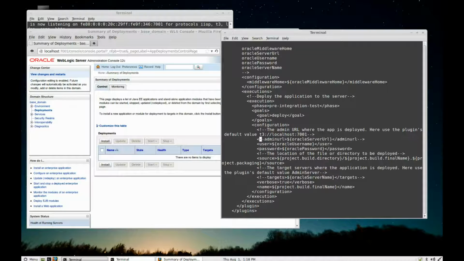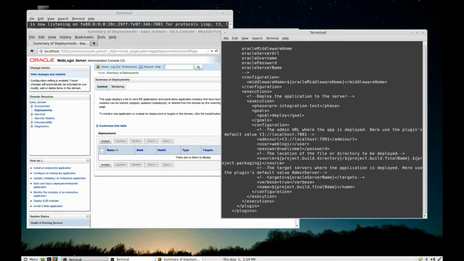So let's go ahead and specify the details in here. These dollar-bracket things that you see here are variables that point back to the common parent POM that we spoke about earlier. So if you had gone to that parent POM and defined an Oracle username, Oracle password, those would automatically get picked up in here by the default POM that's created. So in this case, we're just going to go ahead and type the details in directly.